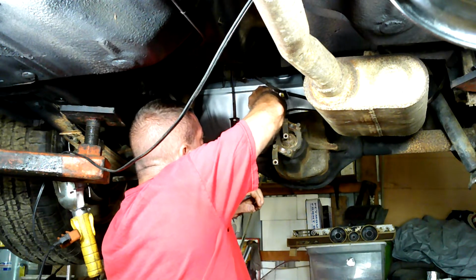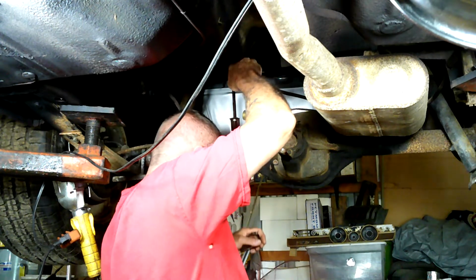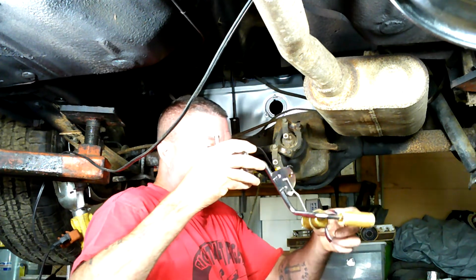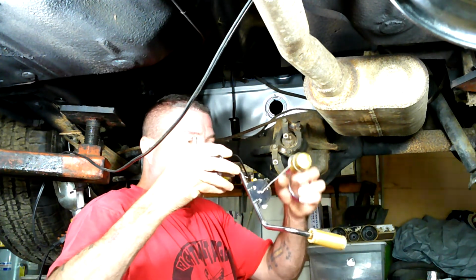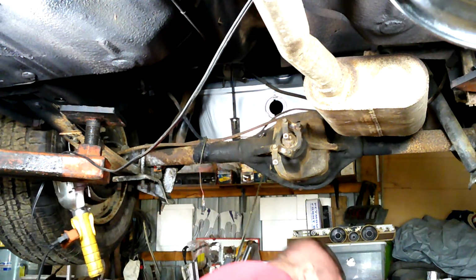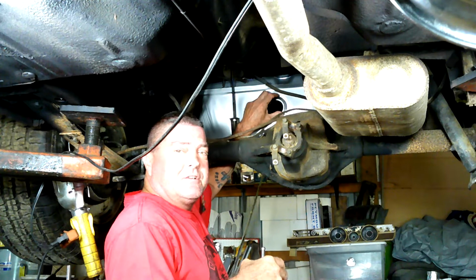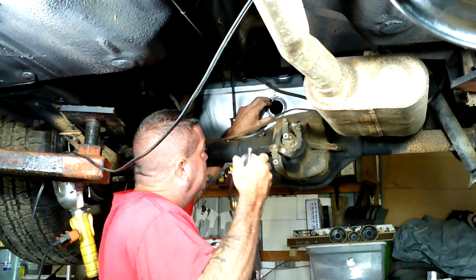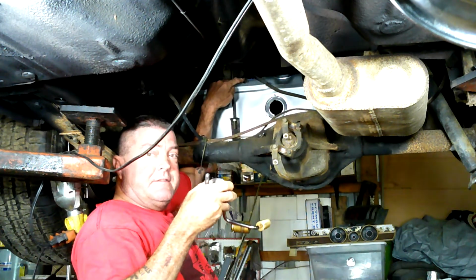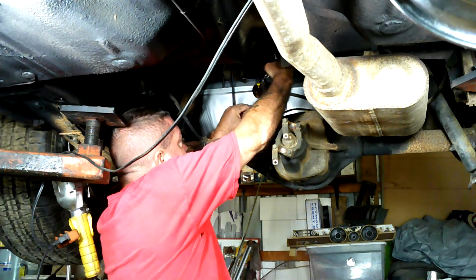This needs to be this way, right? Because, let's see. Whoops, there goes my gasket. Because we want to put this at the bottom, right? So this is going to be at the bottom, and this is full, and this is empty. So we want this up. I should have done that before I started, but no, I didn't. So go ahead and stick this baby in here and make sure you can see what I'm doing instead of looking at the back of my head. That's all good. So that's got to go straight up, which is good because here's the nipple right here that I got to hook the line to. So that's all looking pretty good.